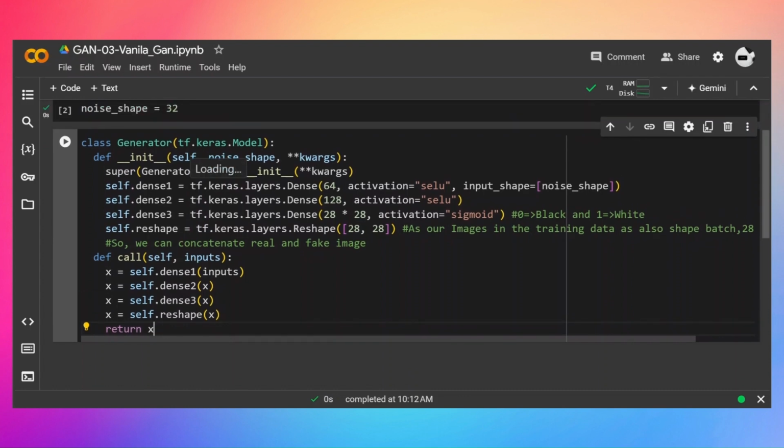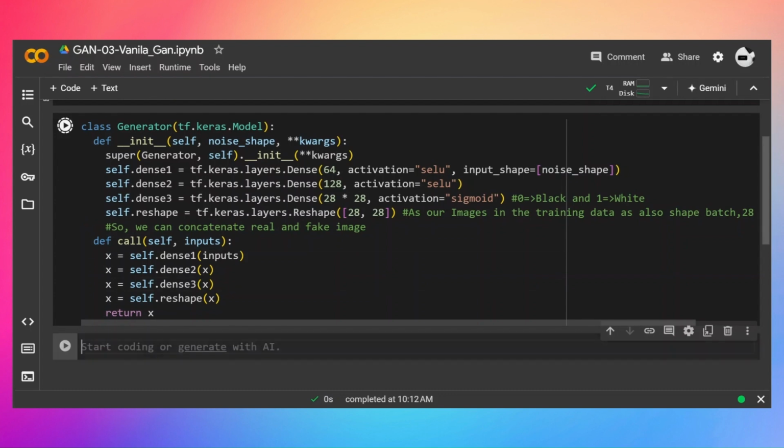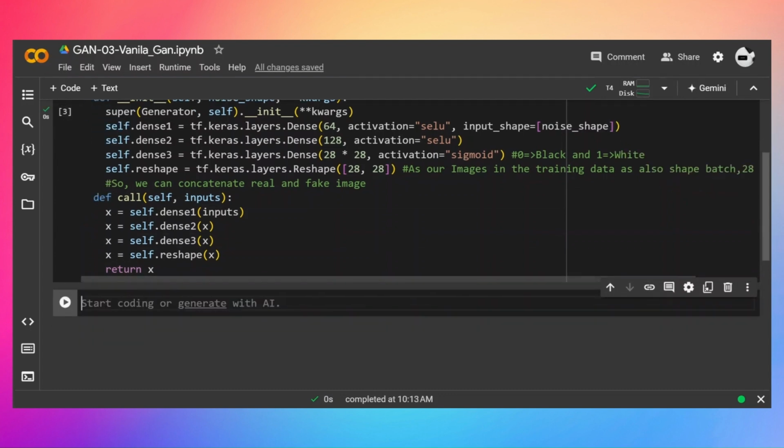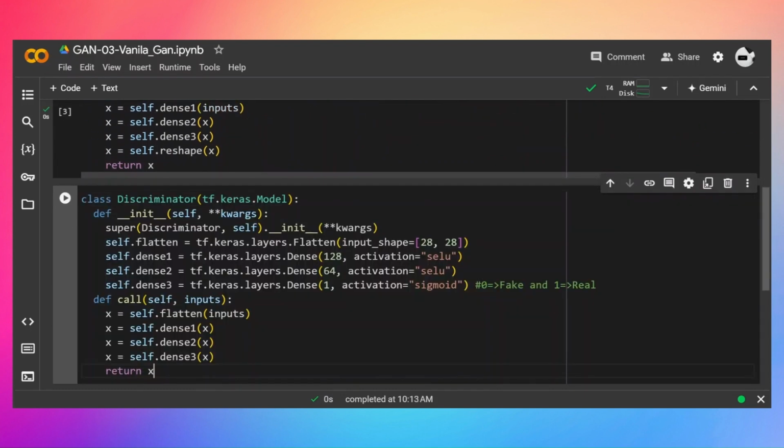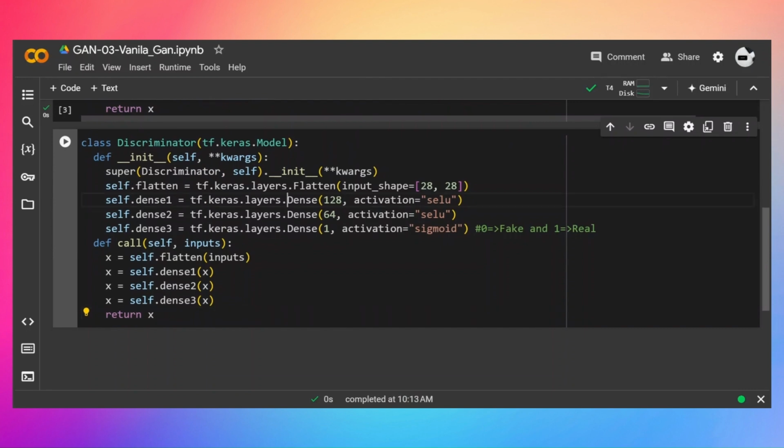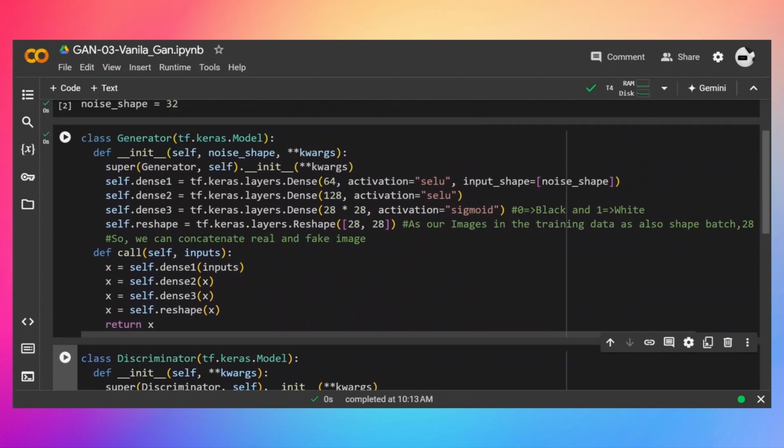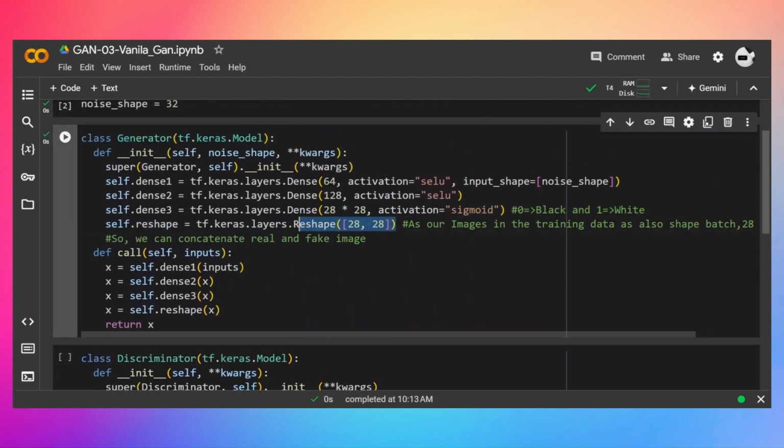Since we are creating vanilla GANs, we are just using dense layers, no convolutional, nothing else. And we have discussed this code in the previous video. So let's run this cell. Let's create here the discriminator class, and it also has just dense layers, no convolutional, and pass the input through the flatten first in order to flatten all the activations, because as you can see in the generator, the last layer is reshaped.